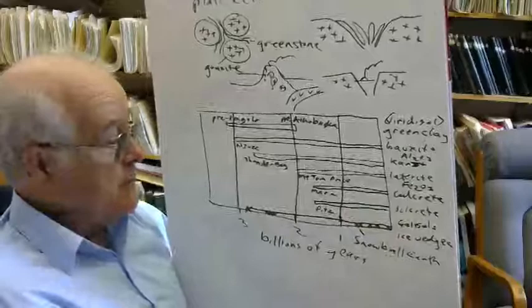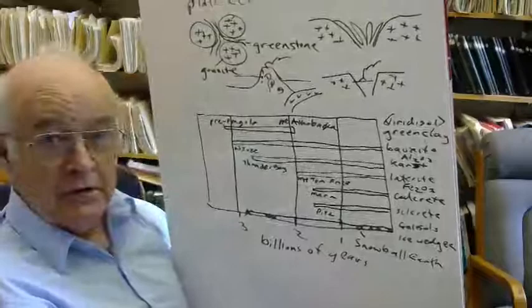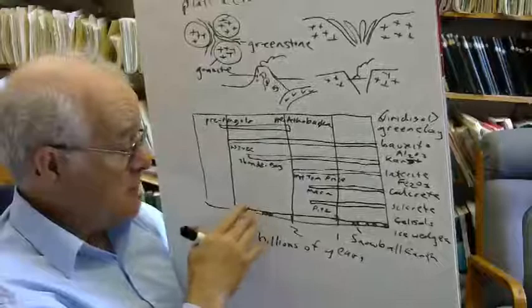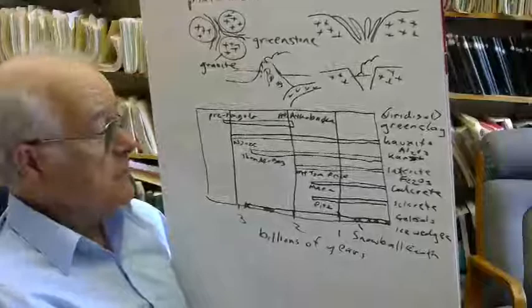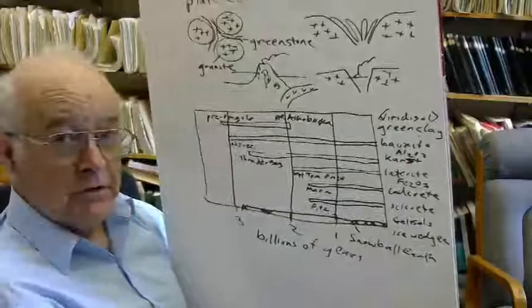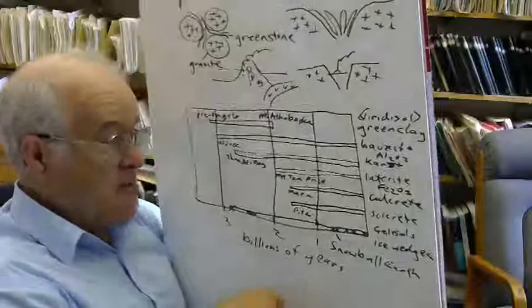How the snowball formed without big continents is kind of a trick to understand because glaciers are now largely in mountain areas. How you got huge ice sheets, marine ice sheets as well as terrestrial ice sheets back at 2.9 and 2.4, that's kind of a mystery. And presumably there were some largest continental masses there which were the nuclei for these large ice masses, in some cases to have the greatest extent of ice ever in Earth history.